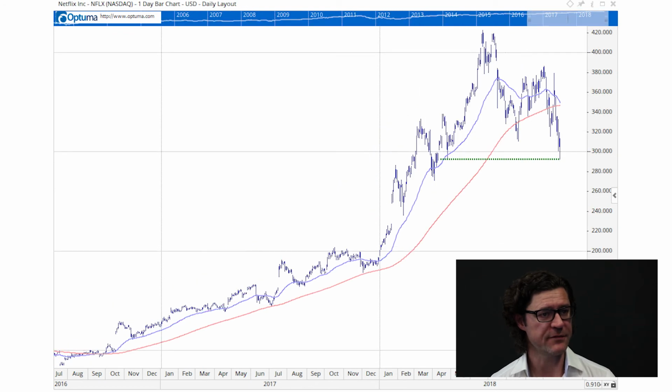Let's have a look at Netflix. Once again, that stock has fallen along with the others over the past few months. It actually peaked back in May and June this year, and it's been falling ever since. Once again, the moving averages are about to turn down on that stock, and roughly $300 per share seems to be holding at the moment, but there's not a lot of support around on the charts for Netflix, and the indication is there you'll see lower prices in the months ahead.